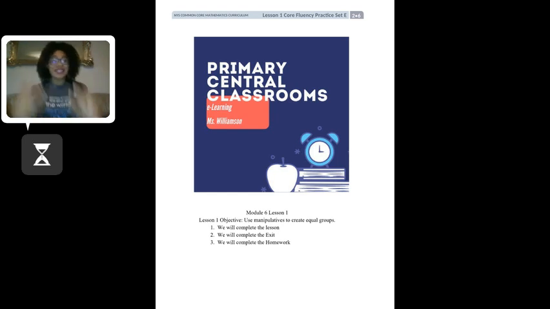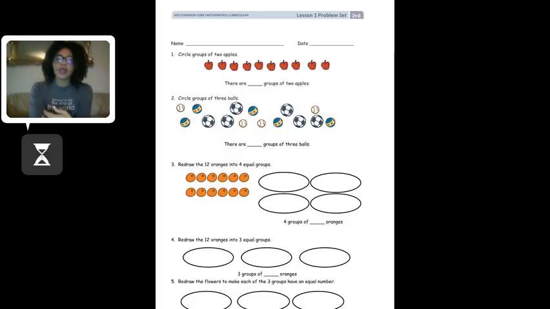Okay, so like I was saying, in this module, we're going to be laying down the foundations to be able to learn our multiplication facts when we start third grade next year. So I'm going to get started. I'm going to be using a red color pencil so you'll be able to see the actual work whenever we work these problems. I'm going to go slow, and I want you to take your time and really think about what I'm teaching, okay? So for number one, it says, circle groups of 2 apples.